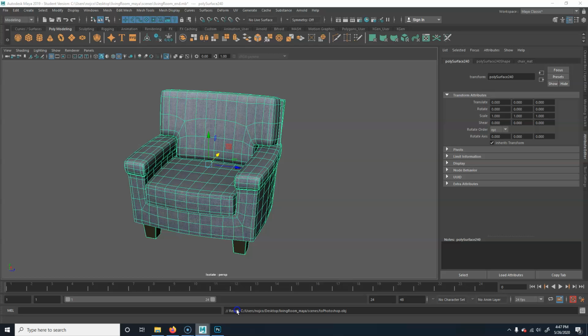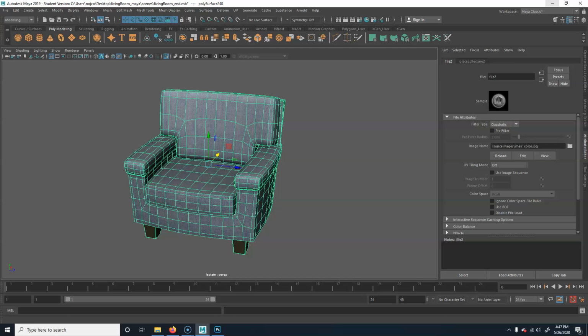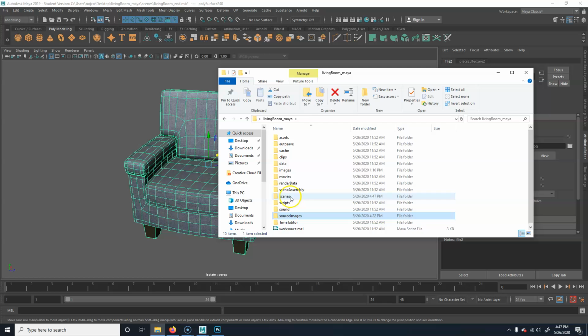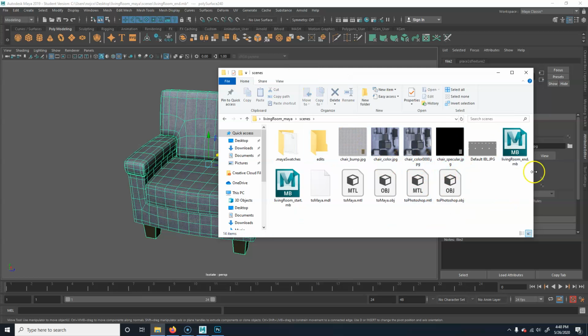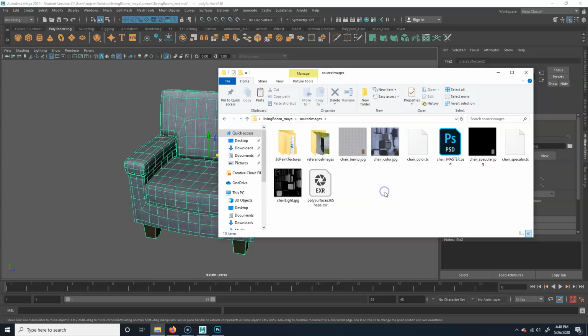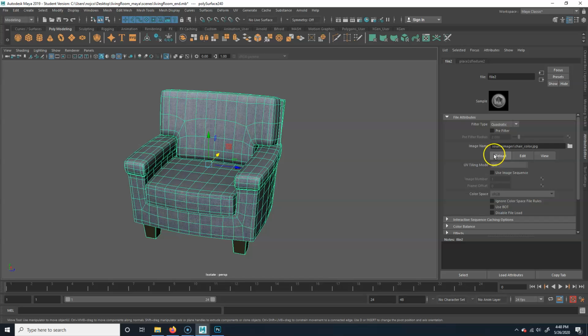Okay, and we'll go back to Maya. And then what I'm going to do is click on here, and actually, rather than doing it that way, let's go here, because it's going to export. See, it exported all the images there, and rather than doing that, I'd rather take this and put this in the right one. So I'm just going to copy the color from it here. Is it the same, right? Yeah. So I'm going to select this one. I'm just going to Control X and put that in the source images, so it's in the right spot. Control V. And we will replace the file in the destination. Okay. And then we'll just hit reload.